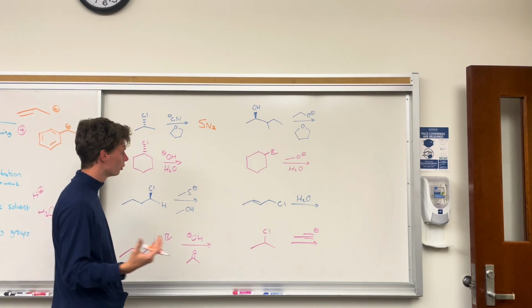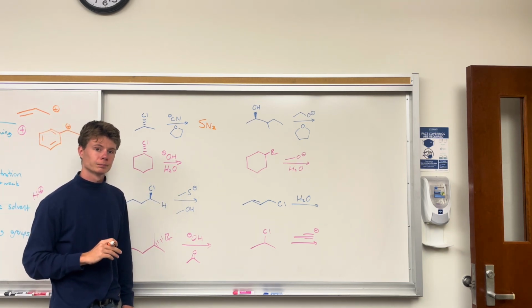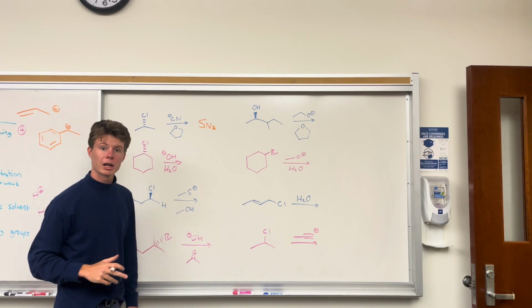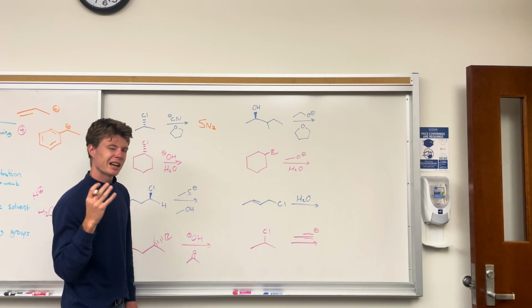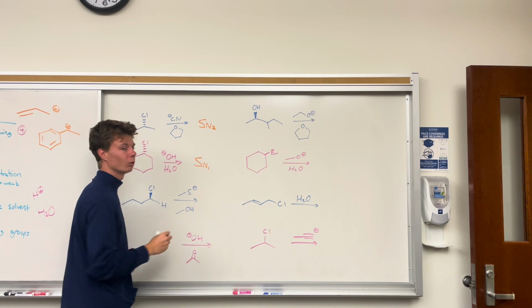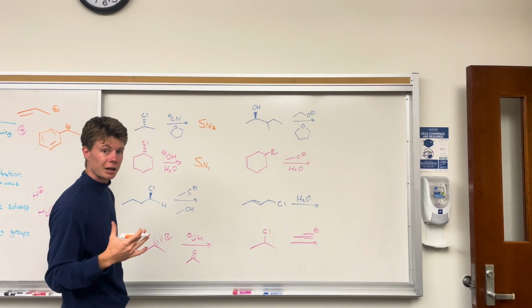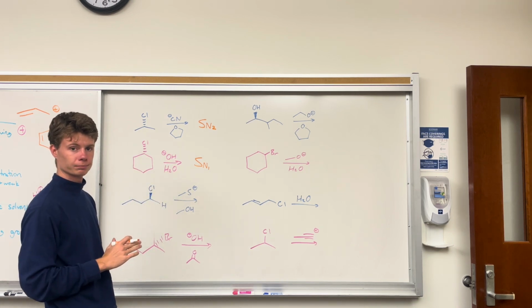So I'm thinking SN2, but I have a polar protic solvent. That polar protic solvent is going to interfere with this OH, making more water because of it. It's going to interfere with my base and it's not going to be as effective. This one is more likely to be SN1. Despite having a very strong nucleophile, that nucleophile is going to be hindered because of my polar protic solvent.